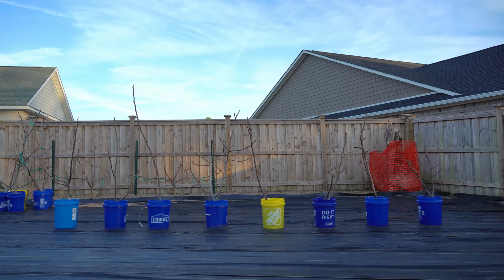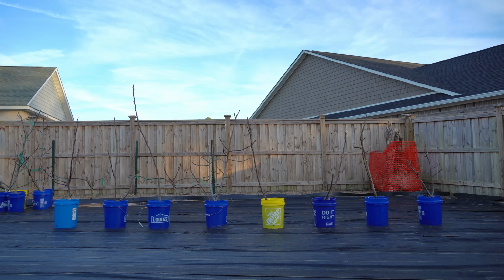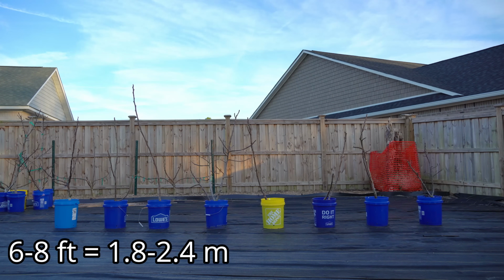However, even if you're not espaliering your figs like I am, I still advocate for heading your trees low at about 16 to 18 inches, and the reason why is twofold: to keep fruit low to the ground for harvesting and to best manage bird damage. Fig trees will naturally grow to become 20 feet tall or more. By encouraging low branching with a low heading point, I can maintain my fig trees at a total height of about 6 to 8 feet with annual pruning.